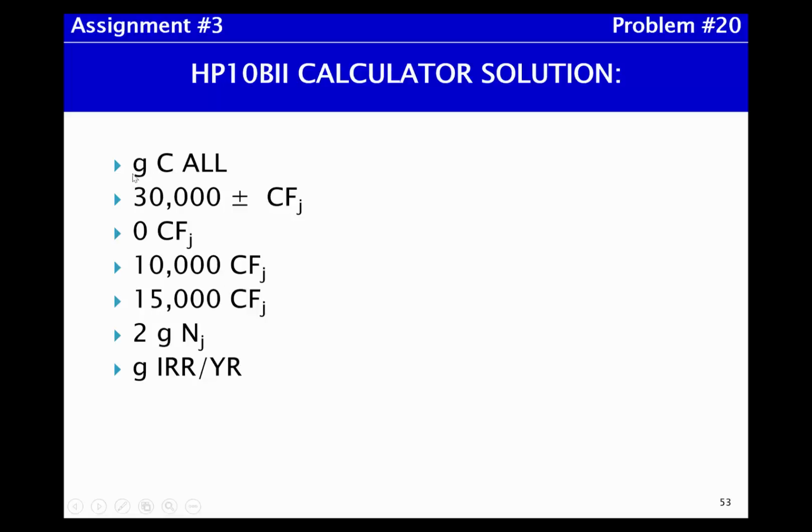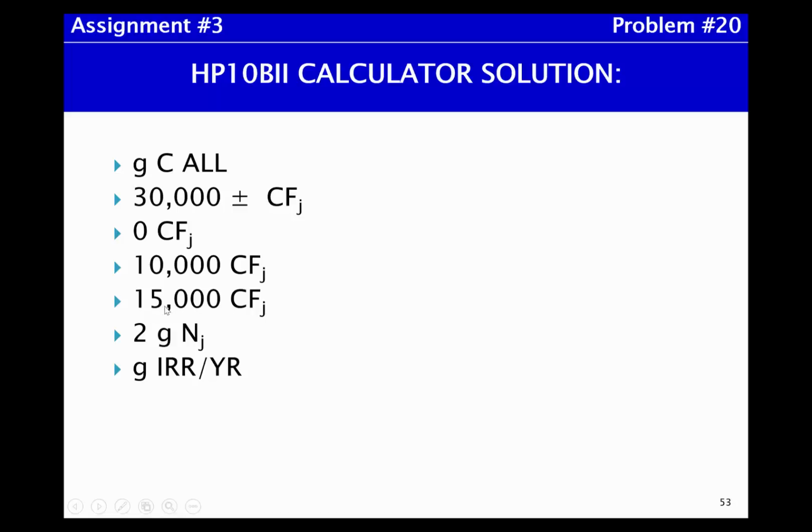We're going to use the CFj key since we have uneven cash flows. Start with gold clear all, and you must do this. You must do gold clear all. Now you always must enter year 0 by itself, and we actually do have a year 0 here. It's 30,000. Make it negative. It's the amount we borrow. Make it negative. And then enter the next cash flows, the inflows. Well, in year 1, there's no cash flow, so you must tell it 0 CFj, 10,000 CFj. Now I could do 15,000 CFj, 15,000 CFj, or I could do 15,000 CFj, CFj. But I want to show you a better way to do it for future problems.